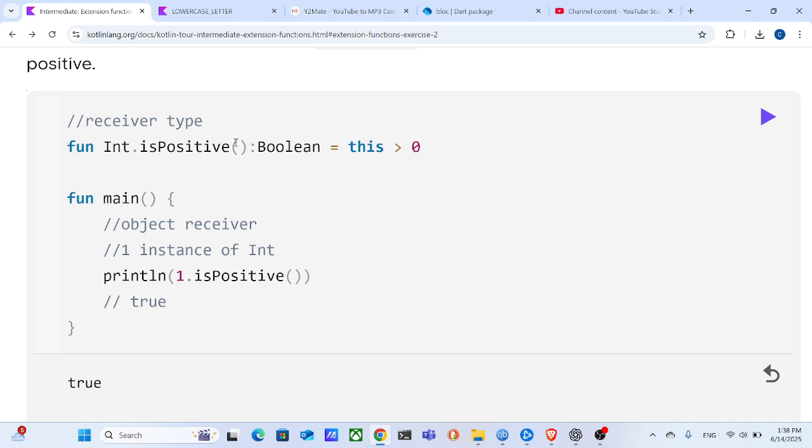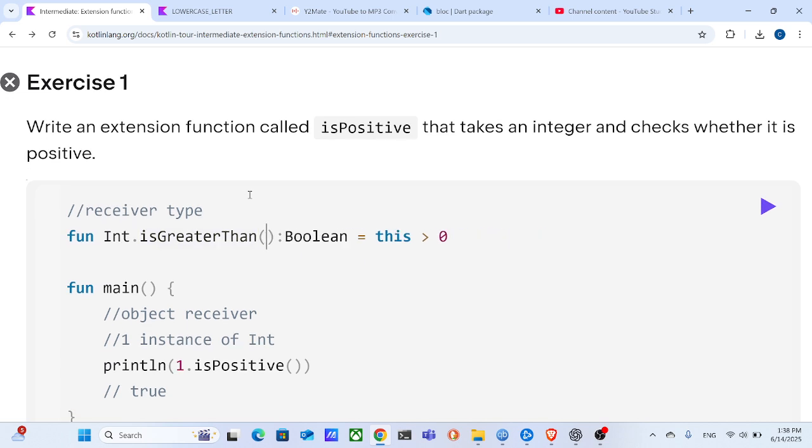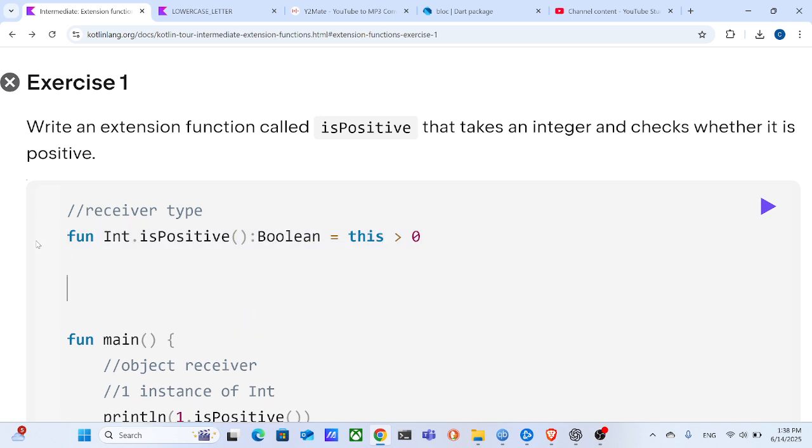Now we can also receive parameters. Let's say I want to check if a number is greater than another number. So I just want to say isGreaterThan number, which is of type Int, right? I can create another extension function so you guys can see it: isGreaterThan my number, which is an integer.